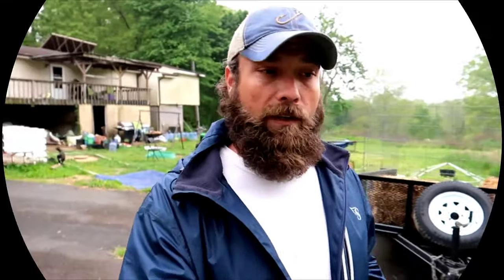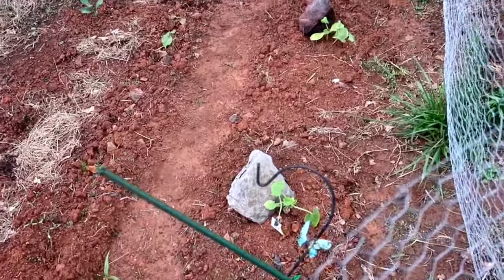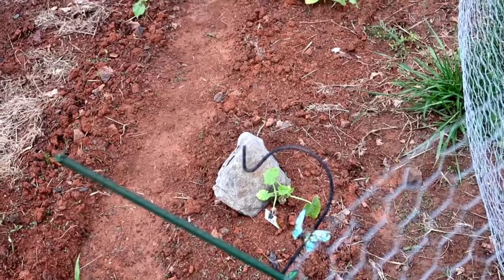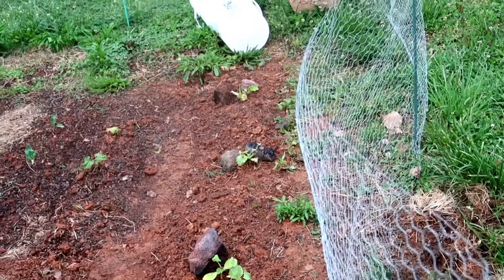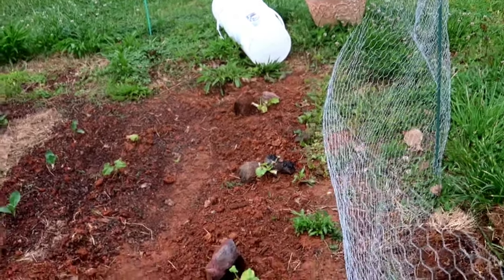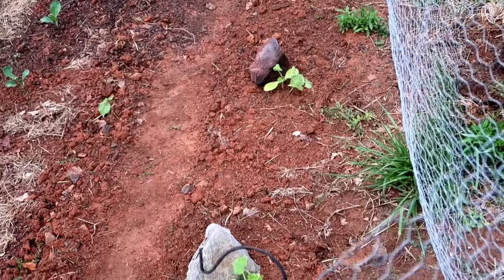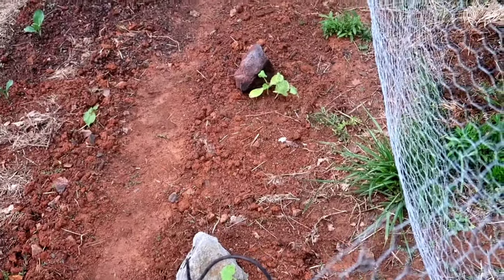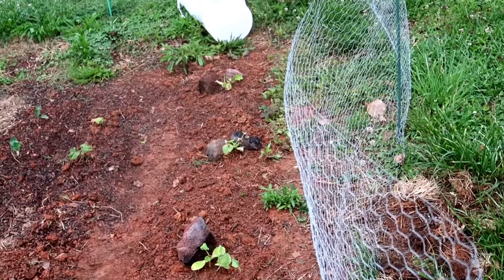Let's walk over to my wife's garden first — we just really started this one this year. Up here in the front she's got some zucchini plants. I put big rocks right behind the zucchini plants so those rocks can soak up the sunlight during the day and release the heat at night. And those buckets I put over the plants at night, so as the rocks release the heat it traps the heat inside the bucket. Those are the best-looking zucchini plants we have right now because I went through so many measures to keep them warm overnight.